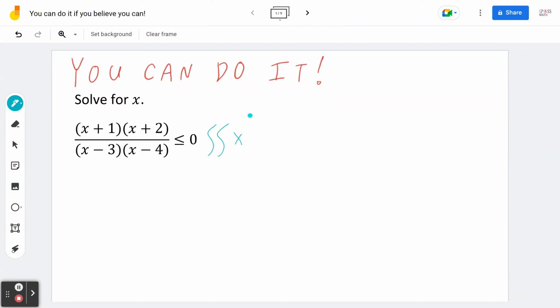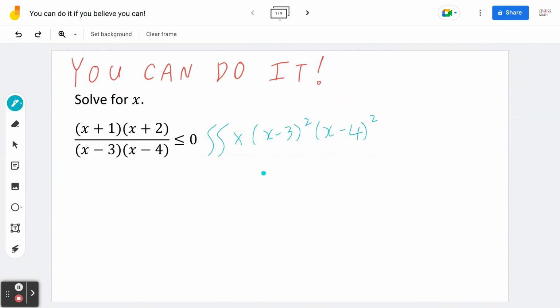Step 1, we're going to show you a shortcut, and the shortcut looks something like this. We're going to multiply the left-hand side and the right-hand side by (x minus 3) squared times (x minus 4) squared. So number 1, what we do on the left, we do on the right. Number 2, notice these are positive numbers because I'm squaring both brackets. And when you multiply both sides by a positive term, the sign less than or equal to does not change.